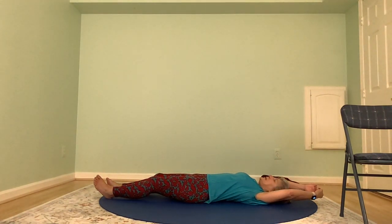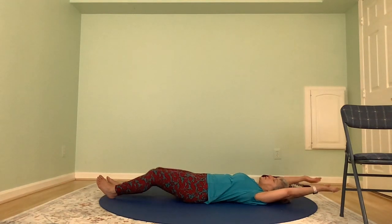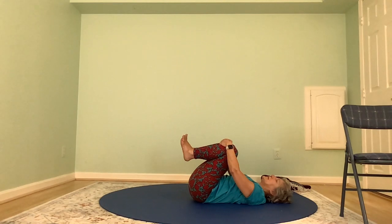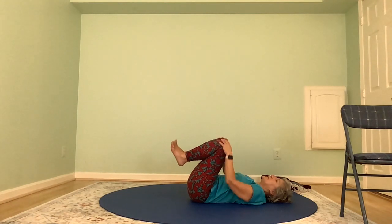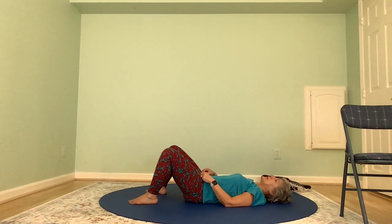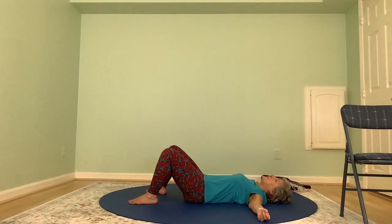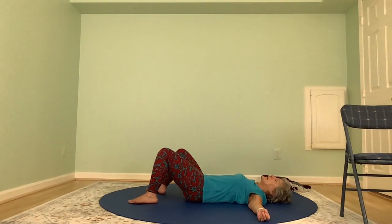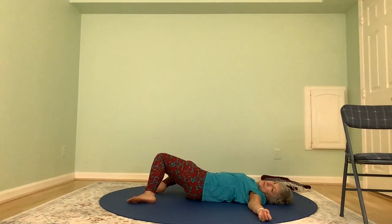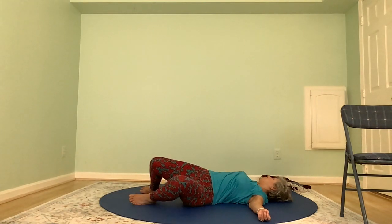Inhale. If you're in the chair, just take a nice forward fold. If you're on the mat, draw both knees in and give yourself a hug. Now bring your feet down. Take your feet mat width distance apart. Okay, so about 3 feet if you're in the chair. Take your arms out from the side, and let your knees go side to side with your head going in the opposite direction. Windshield wipers.